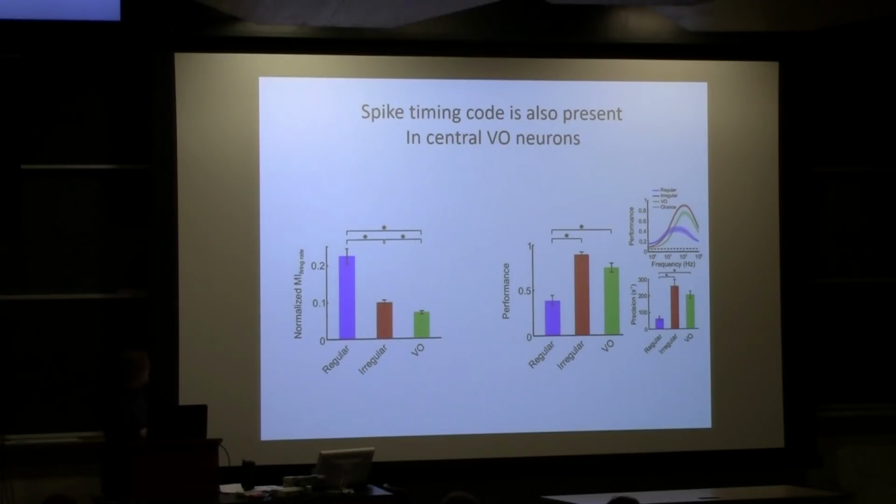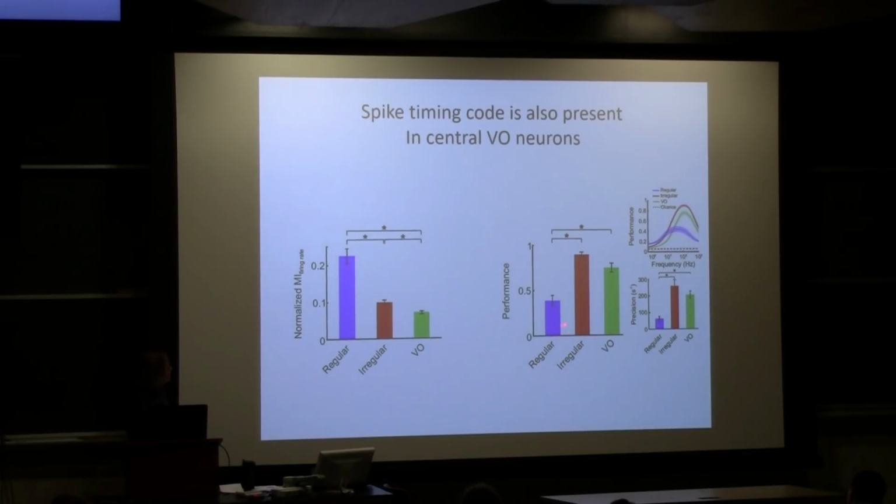So if you look at the population, these are afferents in terms of firing rate codes, and this would be spike timing codes over here. So you see regulars have more information in firing rate, irregulars less, and VOs less, right? So actually you have less information coding in these central neurons than you do in their regular inputs. And I should note that each central neuron seems to get some weighted input from both regulars and irregulars.